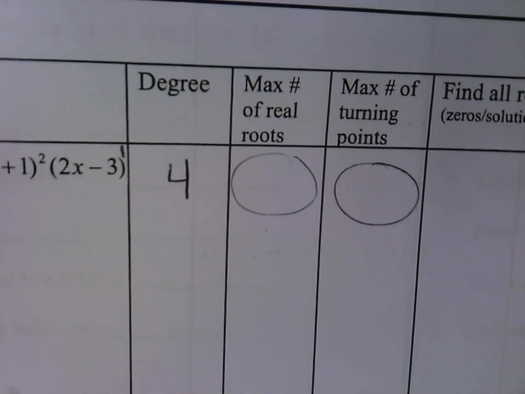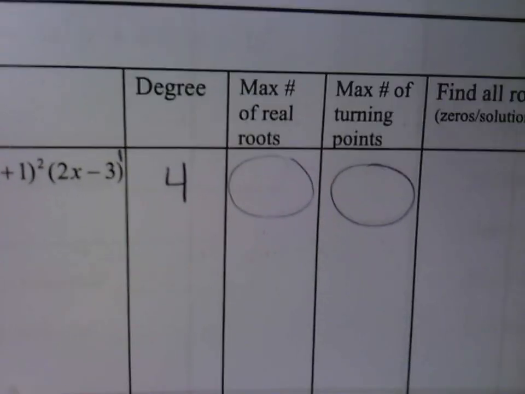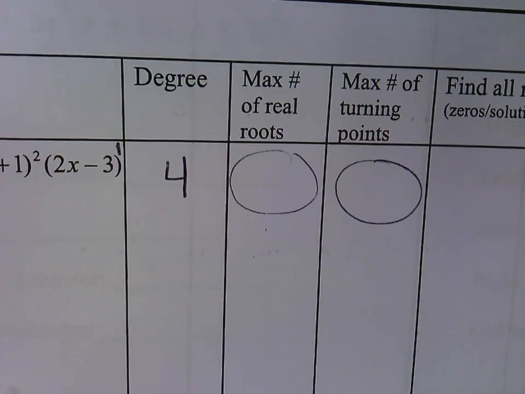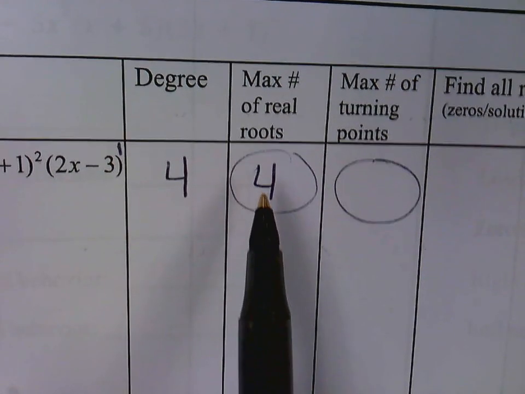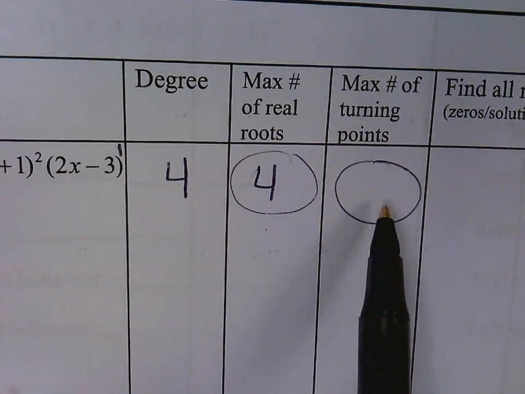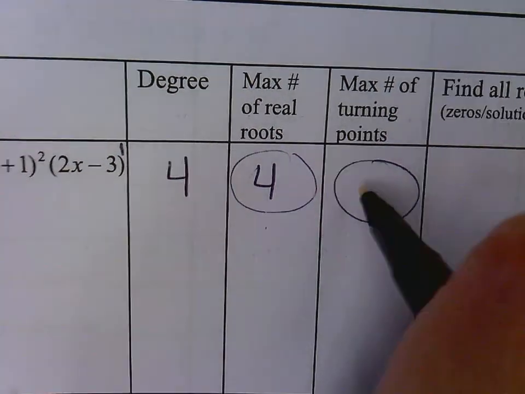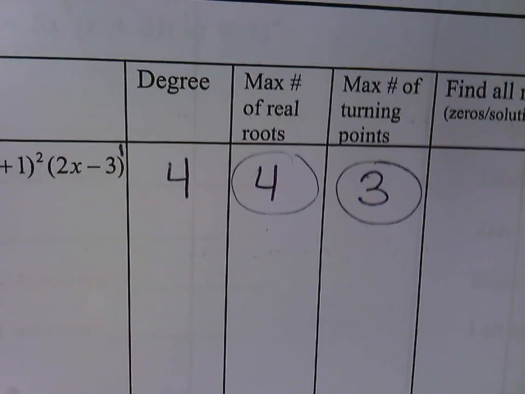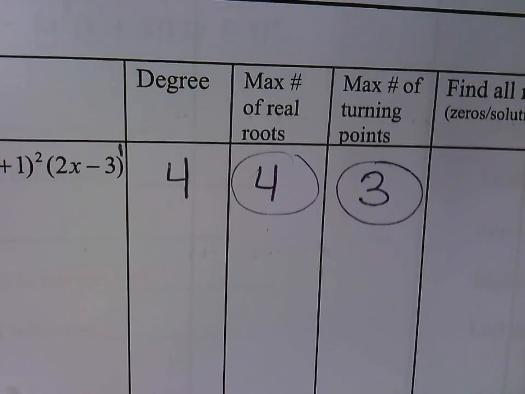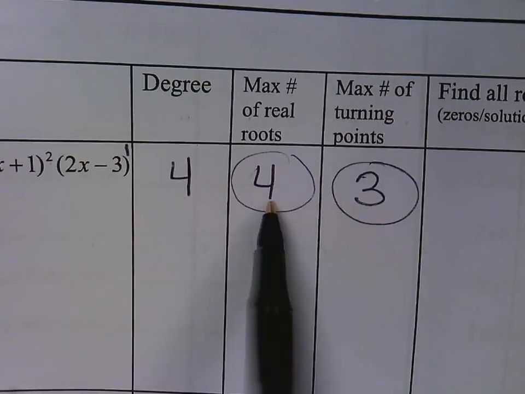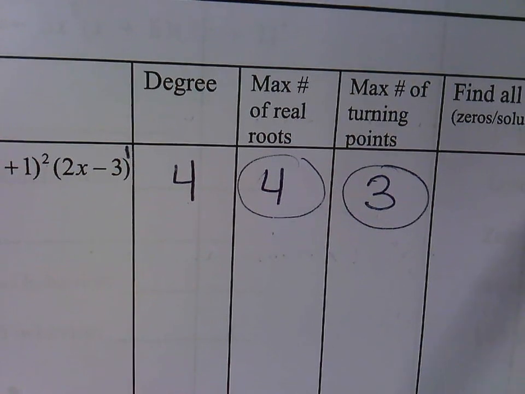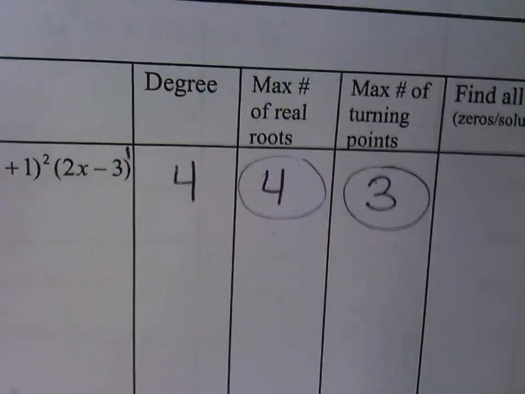That was on the first part of the resources that we did. How many x-intercepts could I have? And how many turning points could I have? I could have 4 x-intercepts because it's the same as the degree, right? Linear has 1, quadratic has 2. How many turning points could I have? I can have 1 less than the degree, right? Like a quadratic only has 1 turning point. A linear function has 0 turning points. That was kind of part 1 of what we did today. Part 2 of what we did today was finding the x-intercepts and then sketching the graph with their multiplicity.